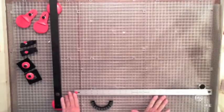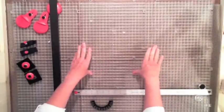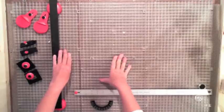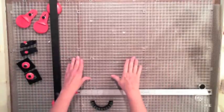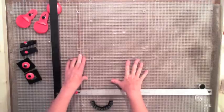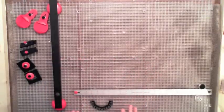This video is going to show you how to set up your Beetle Bits cutting system. It starts with putting down a set of interlocking waffle grids. You may use 2, 4, or 6 depending on how big the glass you're going to be cutting is. You would determine how many you would like to use. For demonstration purposes, we've set it up on 6 waffle grids.